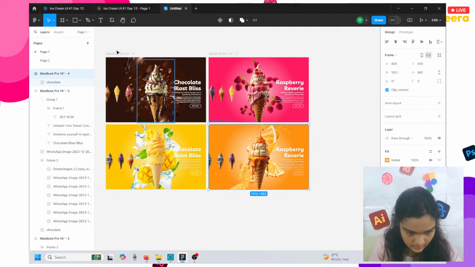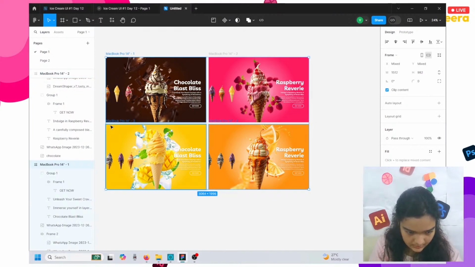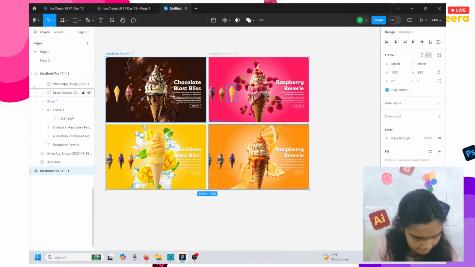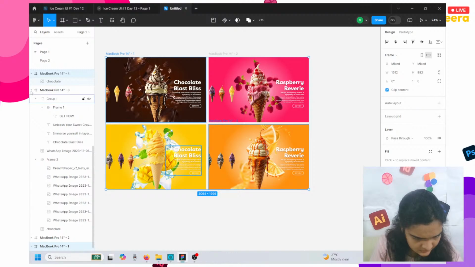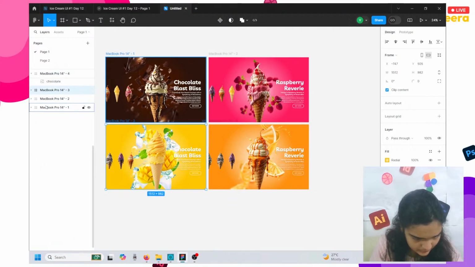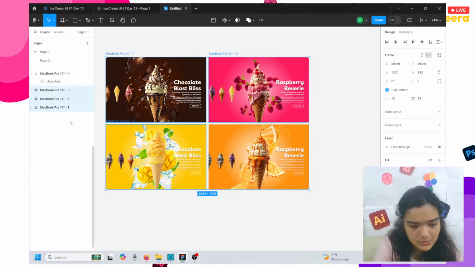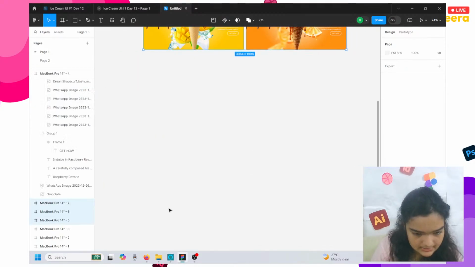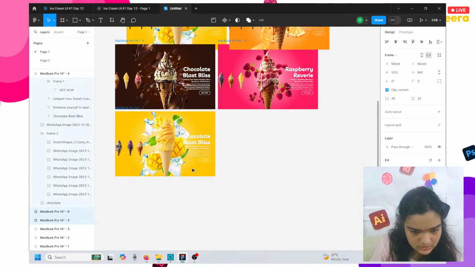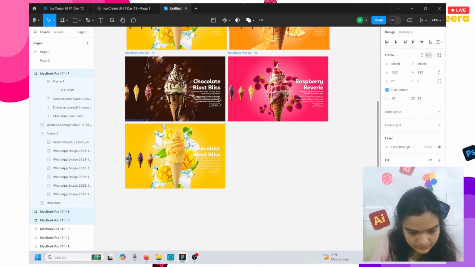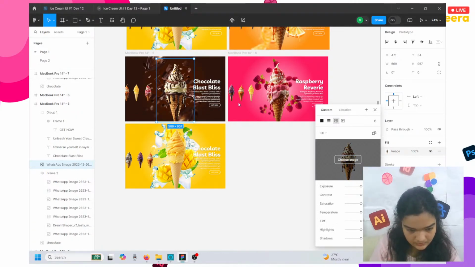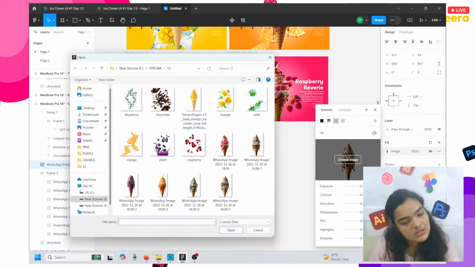We'll just copy 3 of the frames that we need to duplicate. Have we copied 3 frames? I think we have. We should just click on shift, and that gives you the capability to click on multiple frames. Paste them, drag them out, change these images, change the first one. You can find all of these images in the Discord group.